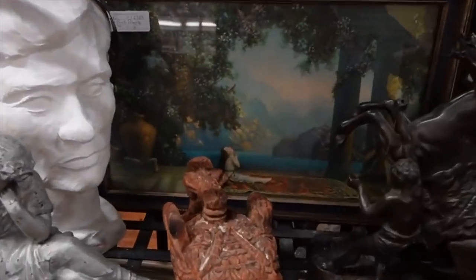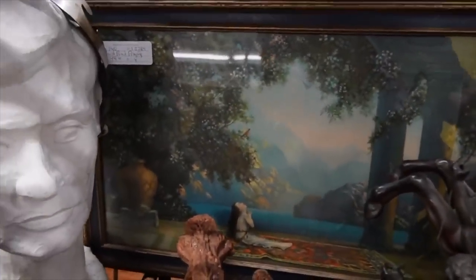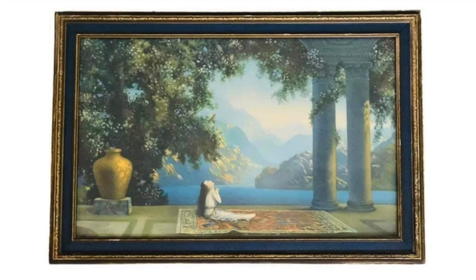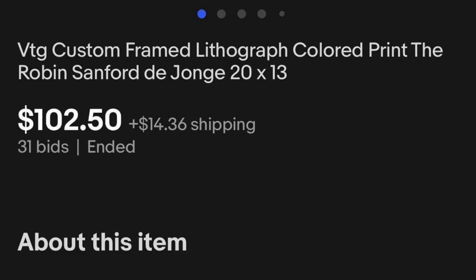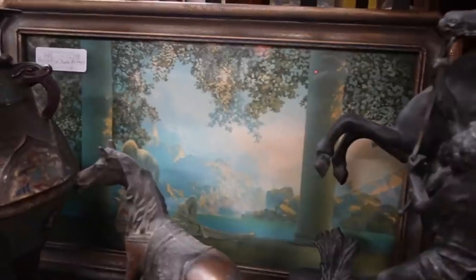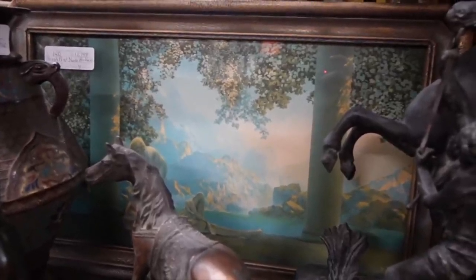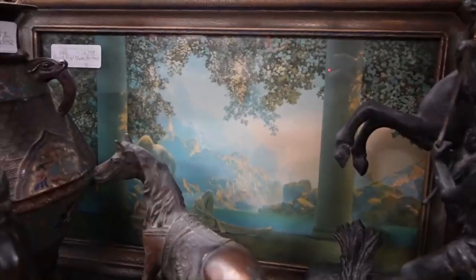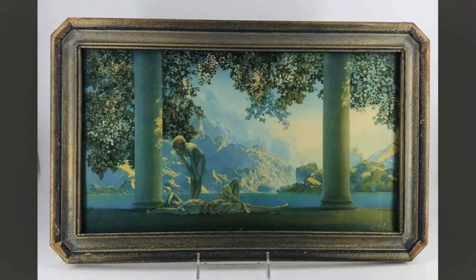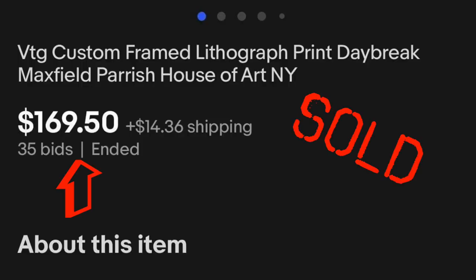As I was walking my stuff up to the front, I walked past this print. This is a Parrish print and it's $45, 25% off. And then there's another one down here — this one is $60 and also 25% off. I have a lot of viewers that are really into these Parrish prints. I've never bought and sold them before, but I feel like those are good prices because usually when I find them they're a hundred or more. And this one has a really nice frame, so I'm going to pull those out as well.